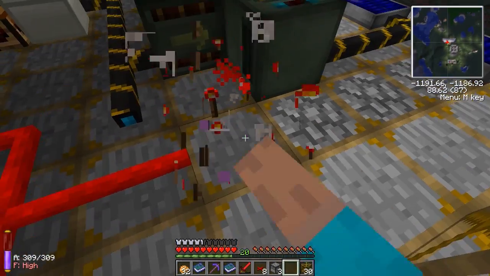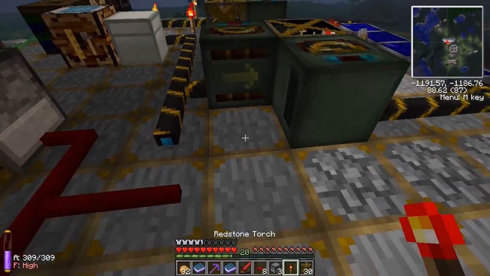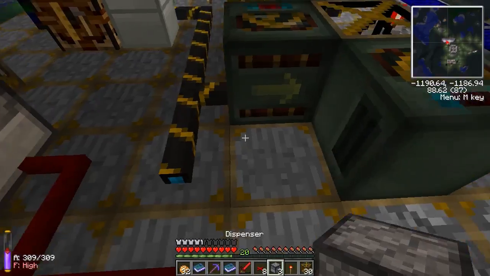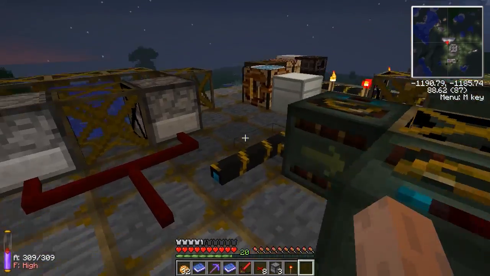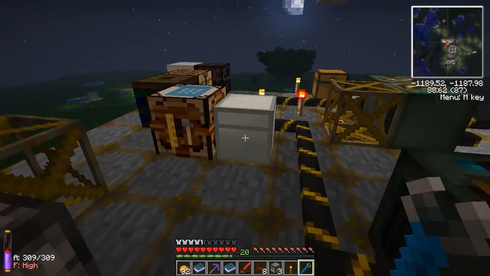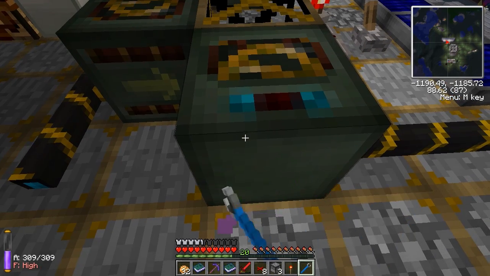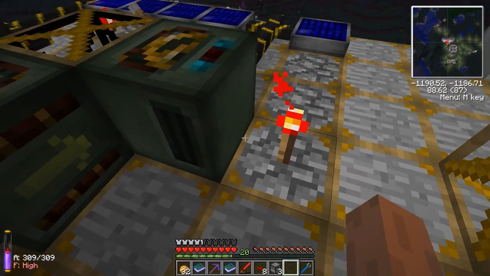Really? Come on, guy. What's your problem? Okay, so that's trying to power. But it's not. Maybe I need to move this up one just for a moment. So let's grab us a crescent wrench, because that's probably the right tool for the job, and we are probably not completely messing this up somehow. No, we are probably messing this up somehow.